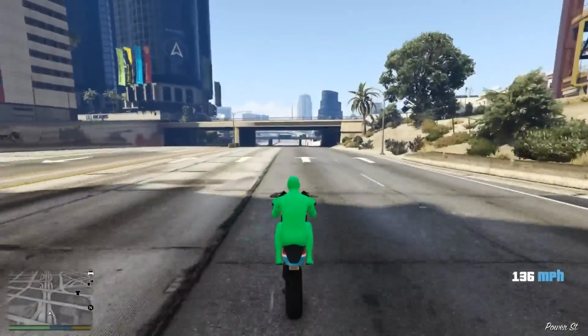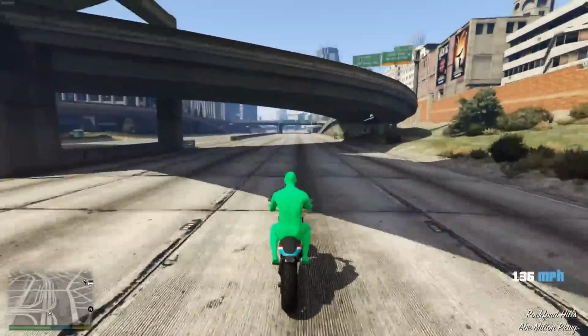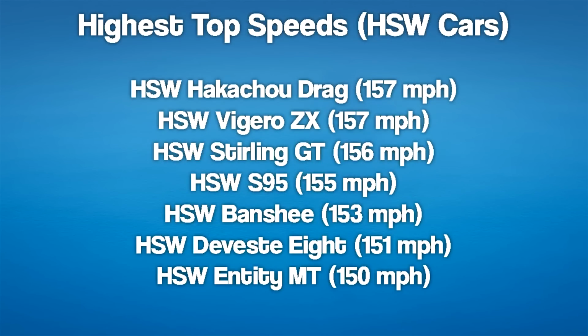All the footage you saw was on PC, so I don't have the HSW vehicles, and I wasn't going to go and spend like $600 on shark cards to get money on the PS5 to test the HSW vehicles, but according to a list I found, here are the highest top speed HSW vehicles if you're on the new consoles. So you can see the Hakachu Drag is actually the highest at 157. The Vigero ZX is actually second at 157 as well. Again, not super or sports cars, so following the same pattern, I guess. The Sterling GT is third at 156. The SN95 is at 155. The Banshee, 153. The Dev SC8, 151. And the Entity MT at 150. So that's the HSW list if you're on the new console.